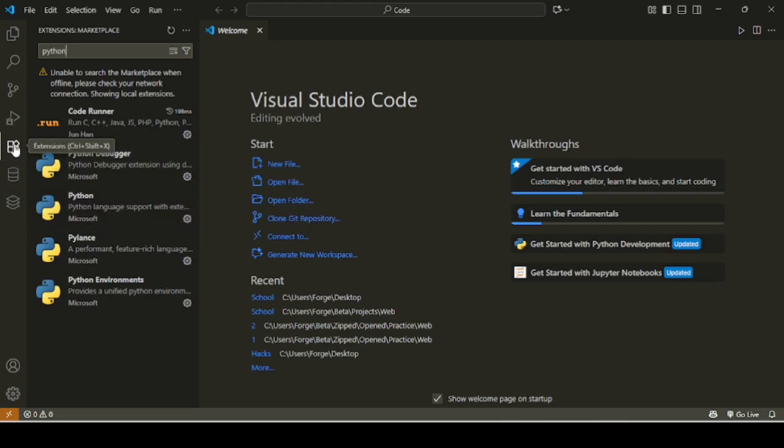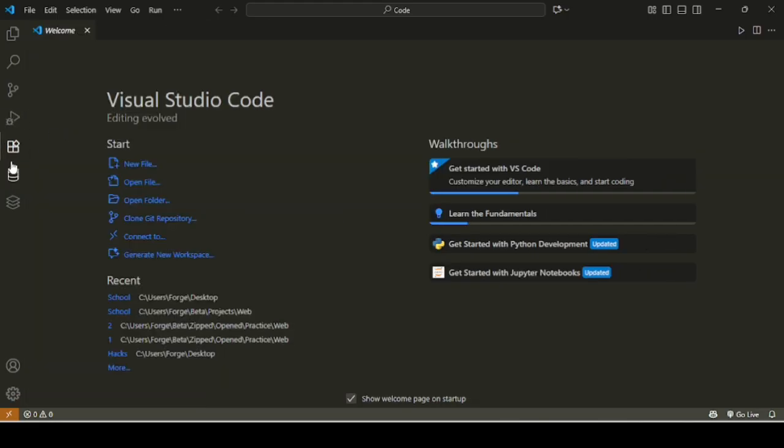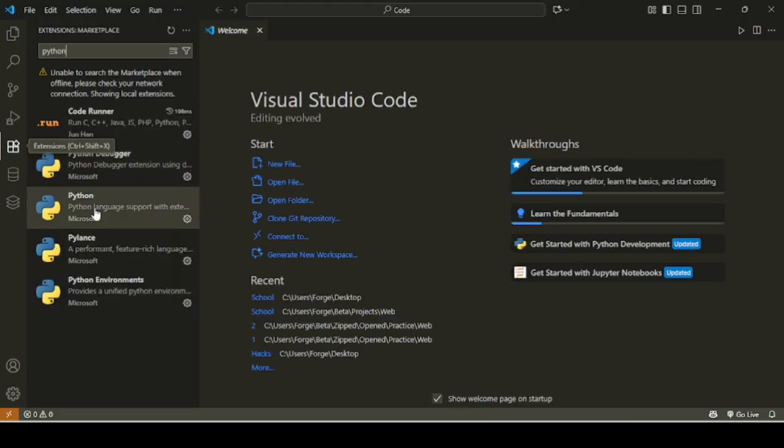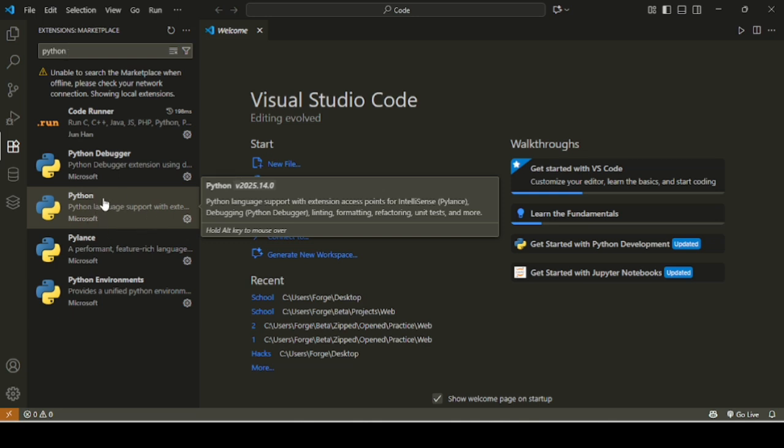On the left menu, we see Extensions. You can press Ctrl+Shift+X on Windows. I'll click here, then search for Python, then install the one from Microsoft.